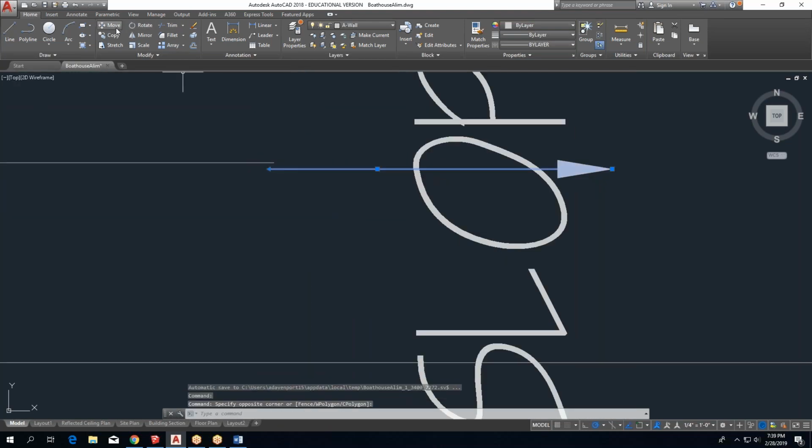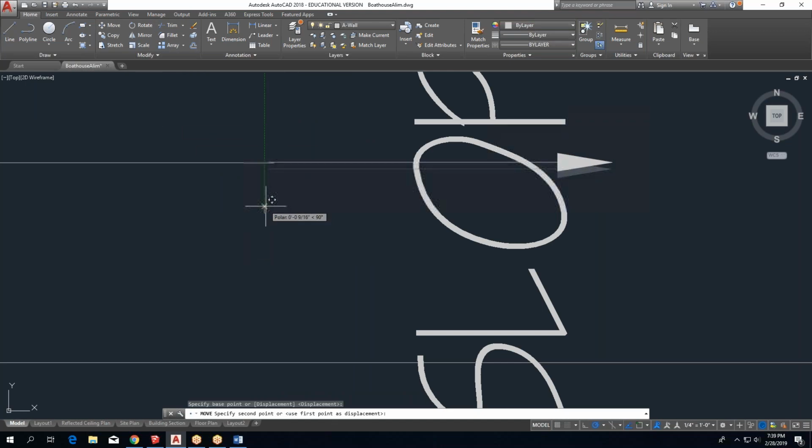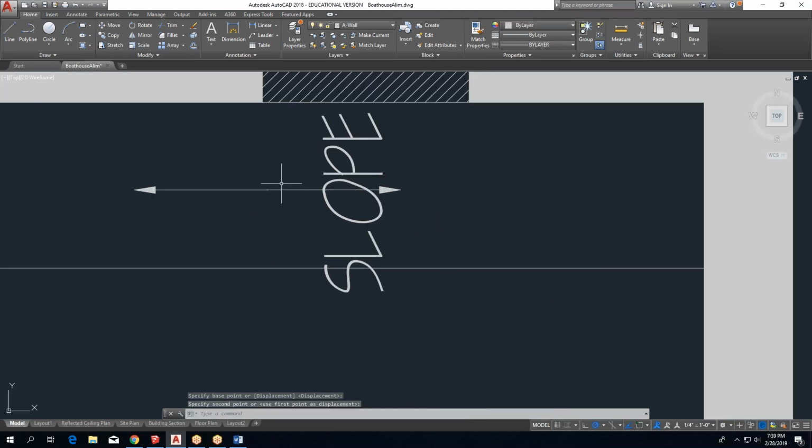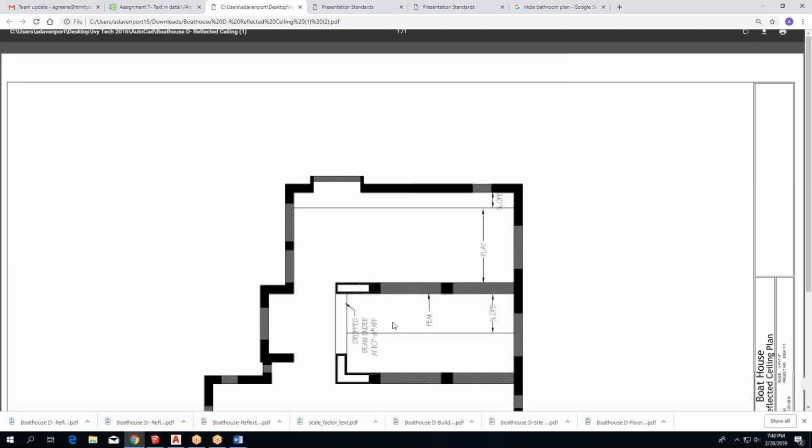And you can align them into a place with each other. And you can then move these as close or as far as you want with each other. And you can rotate them like this and move them above or below your slope line so that it matches up with the PDF.